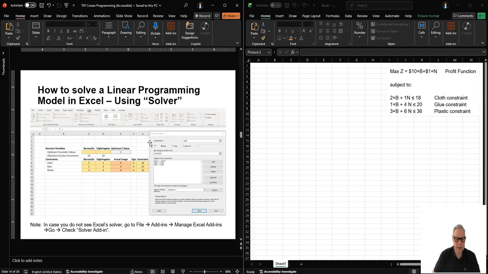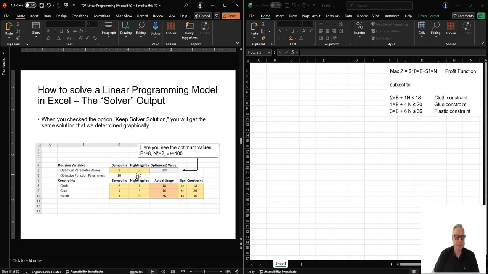Once we set it up, we call on Excel Solver. I will show you how to install that, and then we can run it, and if everything goes well, which it should, then Excel Solver should tell us that the optimum combination of Bernoullis and Nightingales is 8 and 2.